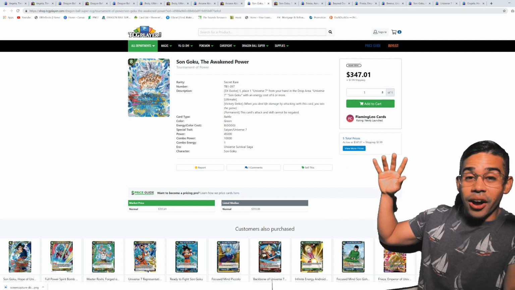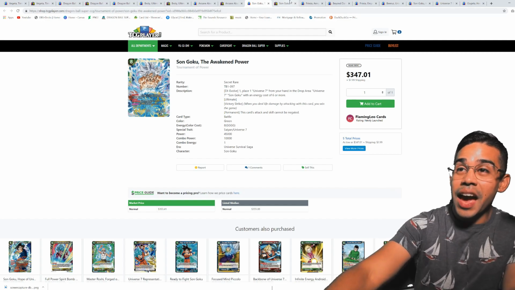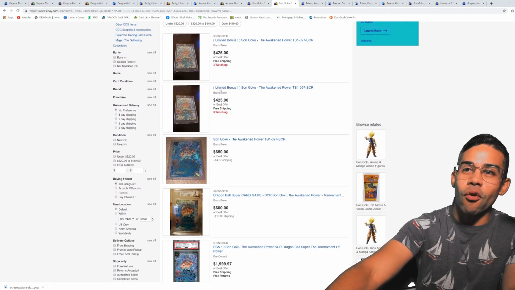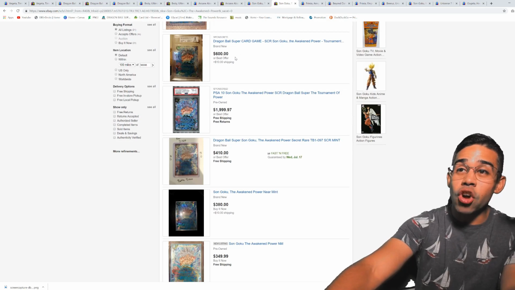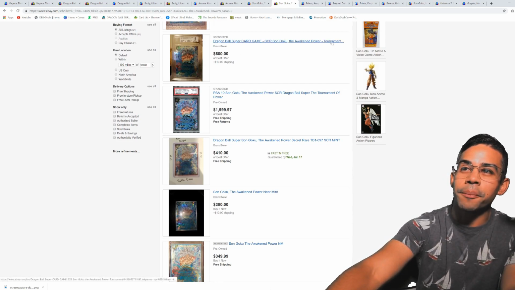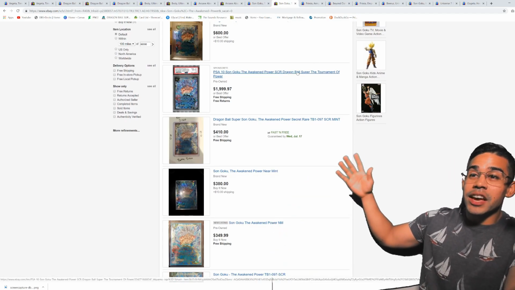$350. That's insane. Now let's look at a PSA graded one and find out how much people are willing to drop on this. So on eBay, it's looking like a $400 card, $650. Some people are insane. Whoever buys it on eBay, $600. Someone PSA graded. It doesn't look like it's a level 10, but a level 10 PSA graded. Check this out.